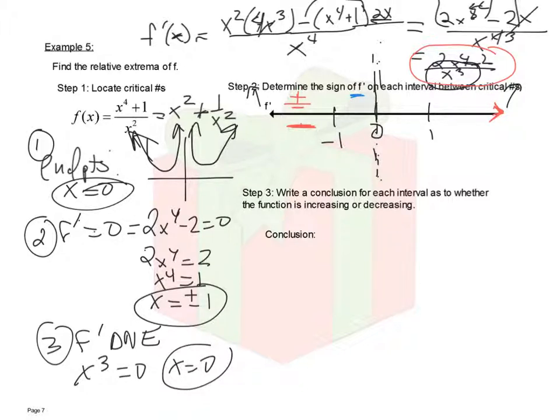If you want to go ahead and substitute your negative 0.5 in all the way and double check that, you're welcome to do it. But it's negative on top, negative on bottom, because any negative number cubed is negative. So overall, I have a positive derivative there. So I now know that my f is decreasing, and then my f is increasing.